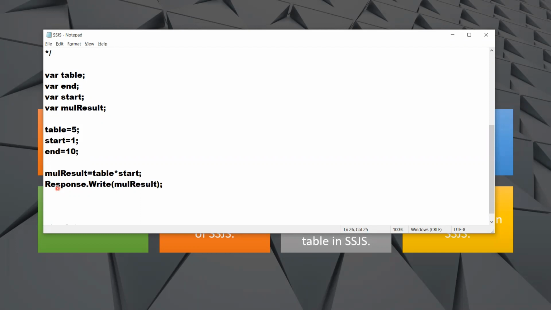But we need to print in the way we want it. The one which I am expecting is like this: 5 into 1 is equal to 5. If I want to print this, I need to concatenate the results with the variable values. That's what we'll be learning.